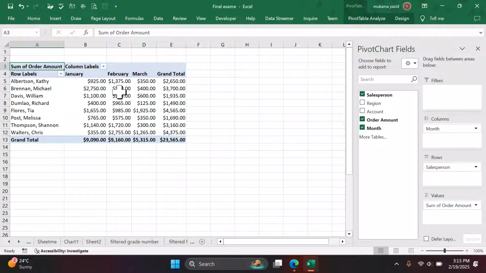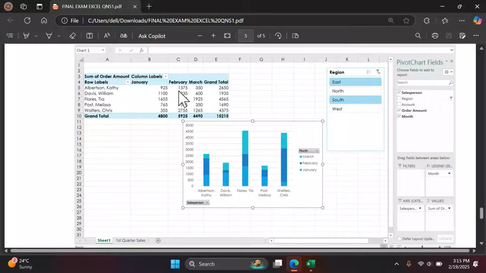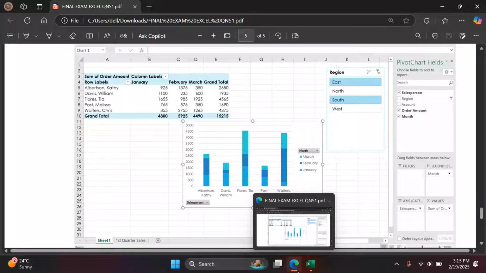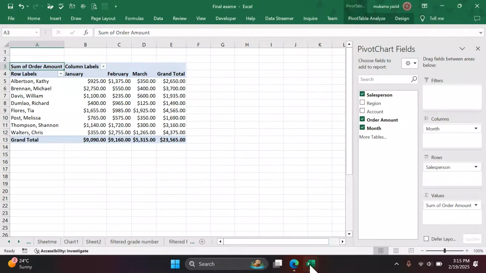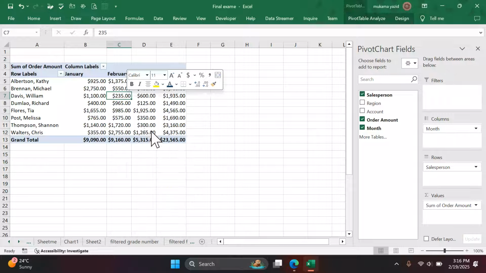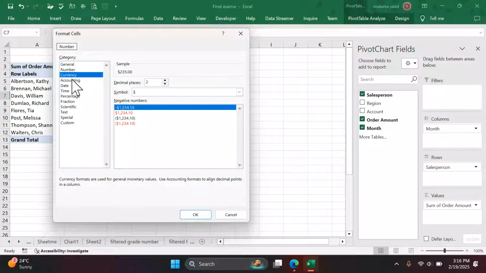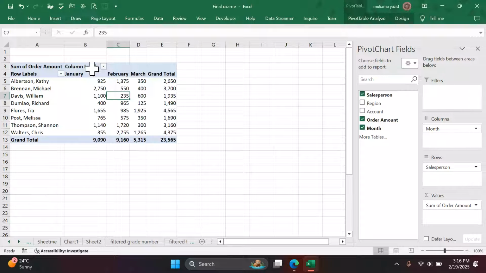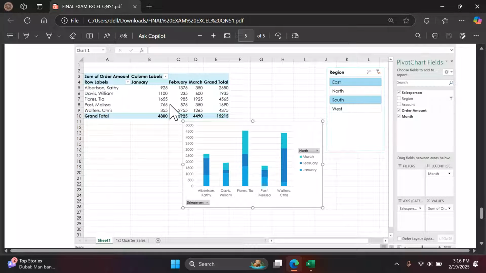We can see we have dollar values, and there are very many values, but here we are just seeing numbers, not the currency. So we can go and change that. Click anywhere in your work, then right click and format number. Then, instead of currency, choose number, reduce decimal places to 0, then click OK. Yes, we can see the number is now in the way it's supposed to be in the question.